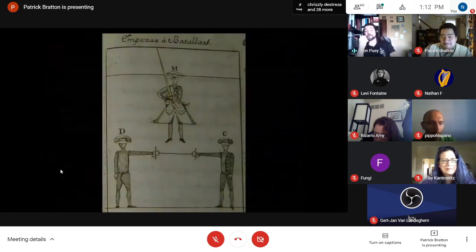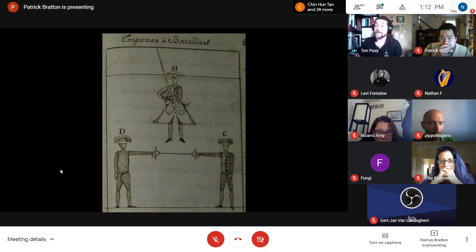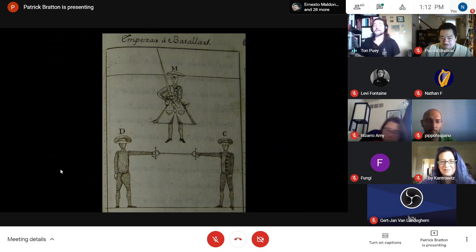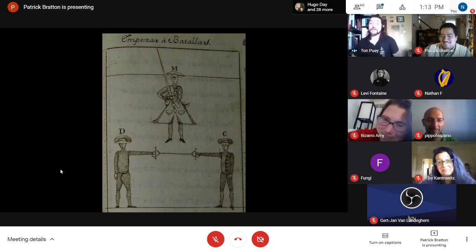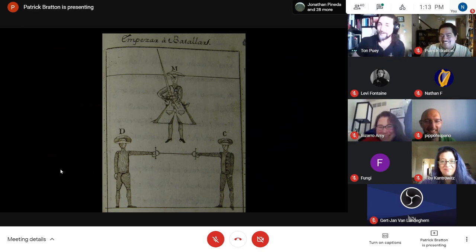And the next one, yes, this is the description of the usual practice in the fencing hall. In this case, they practice with the hat because the hat was a protection for the face. And here we can see the master. The master wears clothes, has the real sword at his side, and has a montante. Why? Because he puts the montante between the guys to separate the fight, and he said that if one guy is a bad guy, for example a traitor, you must punish him with a hit of the montante on his head, but obviously with the flat, not with the edge. Because in this case, probably the master wants to continue receiving the payment of the student, of course. Probably this is the most important reason. So let's go with the next one.